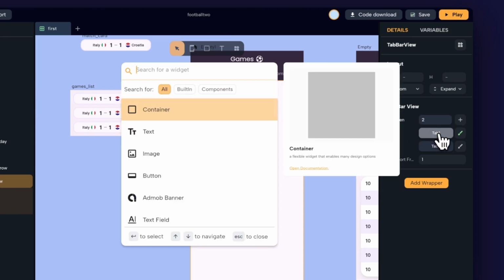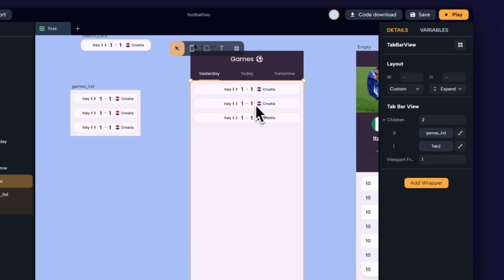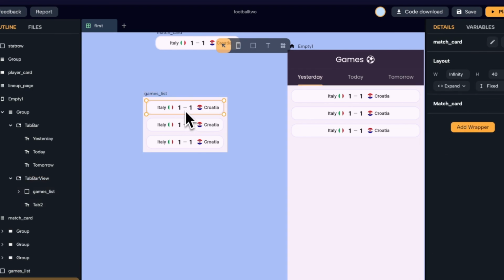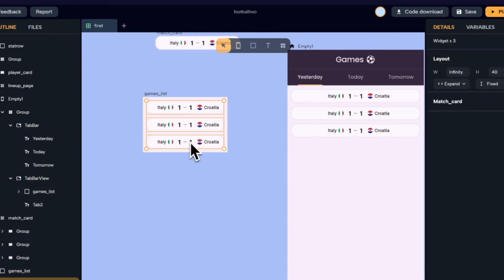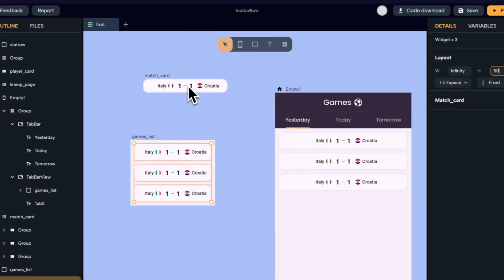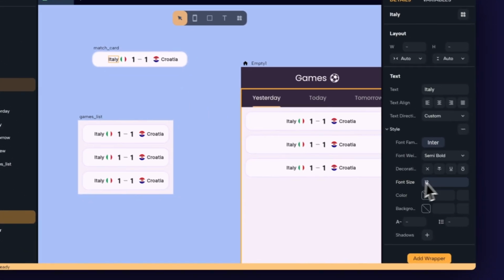Let's now select the tab view and modify the content that the tabs will display by selecting the component that we just created. Because we use components, I can keep modifying them to adjust the design as I want.